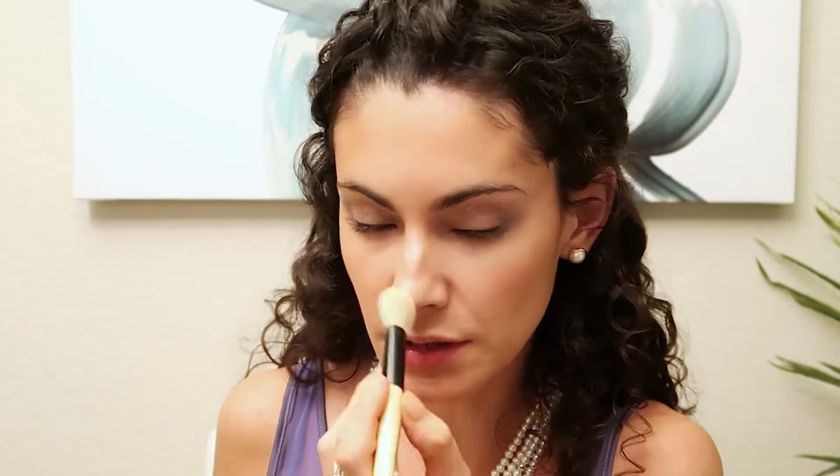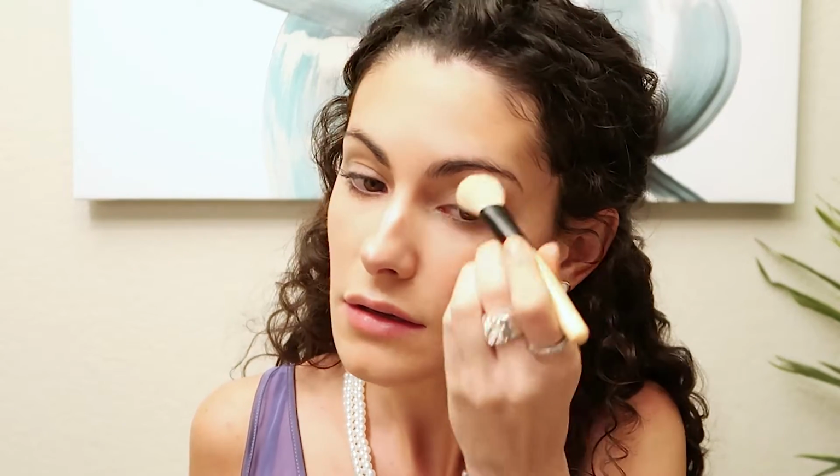Alright, so I'm going to start out with the lightest one. This one here is, I think, the one I'm going to go for. And just give it a little... Seems like a little goes a long way. This is definitely extremely pigmented. We love that.